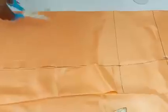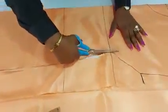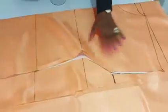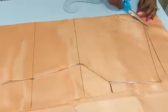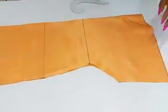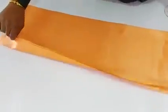We are going to use it to cut the back panel. Now I'll be cutting the back neckline first. Now this is what the dress looks like. Can you see that? So very simple and nice. So I'm going to use this to cut the back.